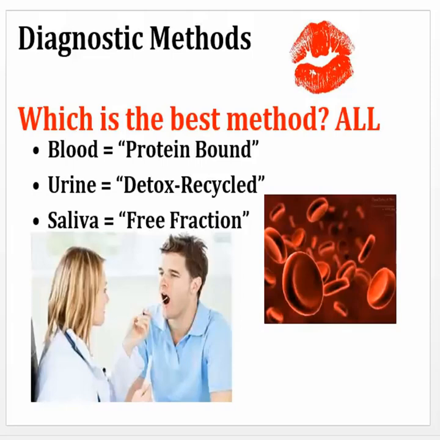For example, looking at estrogen dominance — a condition where there's too much estrogen relative to progesterone — is it because the gland is producing too much estrogen? We look at the blood. Are the glands producing enough in the right amounts, but the body is using it in an unusual way? We look at the free fraction. Or is everything fine with production and use, and the real issue is recycling in the liver? When the body can't break down hormones well, intermediate products are pushed out into the blood — in the case of estrogen, these have a very proliferative, growth-stimulating effect because they're not completely broken down.